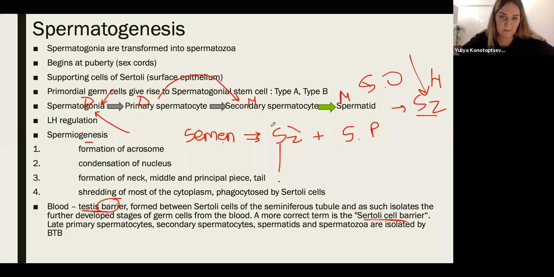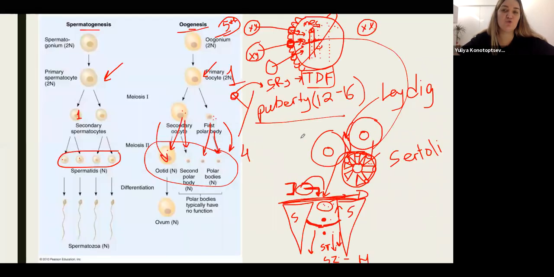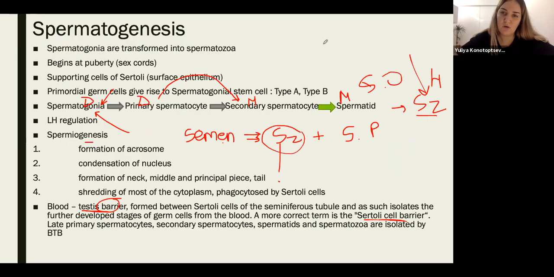Who produces spermatozoa? Seminiferous tubules. I think we established that, right? There's a whole process happening in the seminiferous tubules to make spermatozoa. Who has seminiferous tubules? Testes, of course. Your testicles are filled with seminiferous tubules. Who makes seminal plasma? The most important gland in men, which is called the prostate.